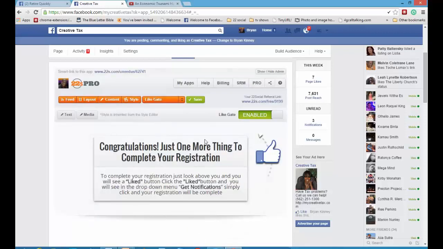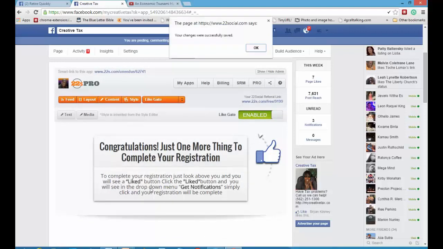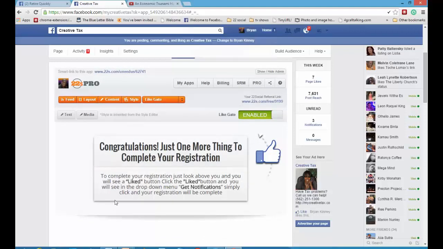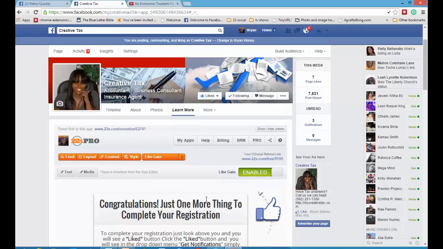Okay, then I'll have to hit save. To complete your registration, just look above and you will see a like button. Just click the like button and you will see a drop down menu, get notifications. Simply click and your registration will be complete.